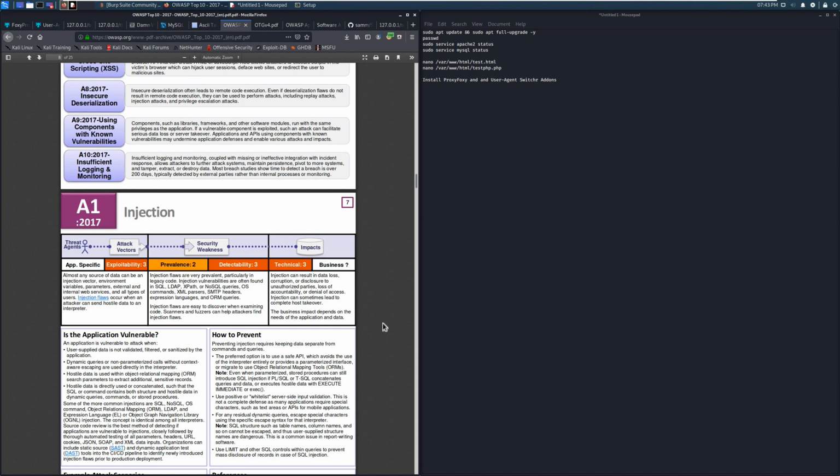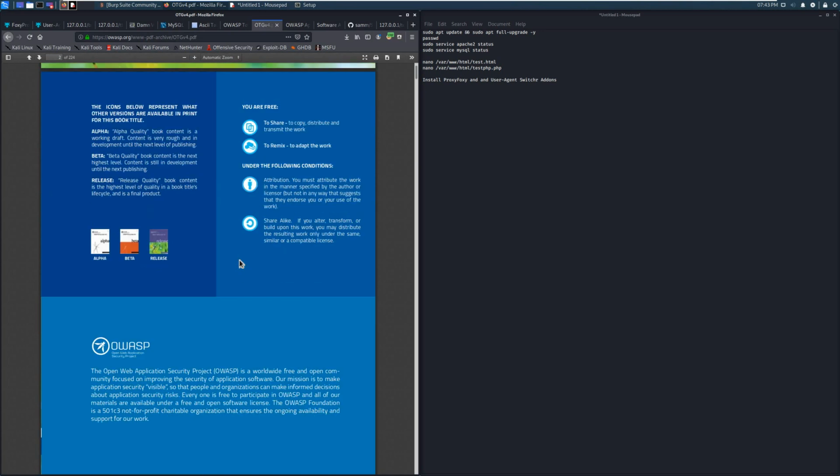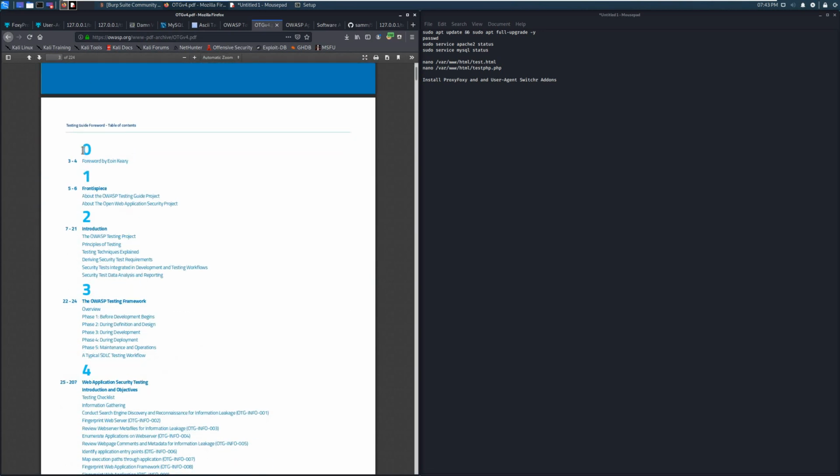Now let's go for the next document, which is on our to-do list for today, and that is the OWASP Testing Guide. Well, the OWASP Testing Guide is already a bigger beast. As you can see, it has more than 200 pages, and this is a thorough testing methodology. How this document is structured, again, I do recommend you go through the whole document. So please read the introduction, read the OWASP testing framework, because you have some important tips and information inside.